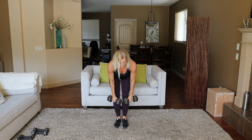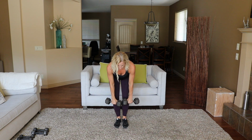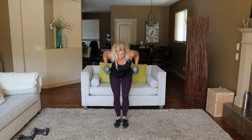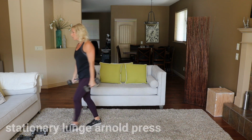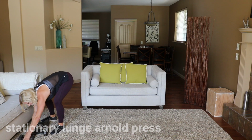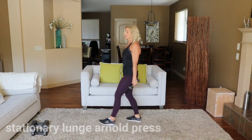Little stationary lunge, Arnold press coming up. I'll lighten my weight. Squeeze, come on, up. Last there, nice. Woo, that was good. Okay, I'm lightening. I think I'm gonna go to the 5s because that's a long time.